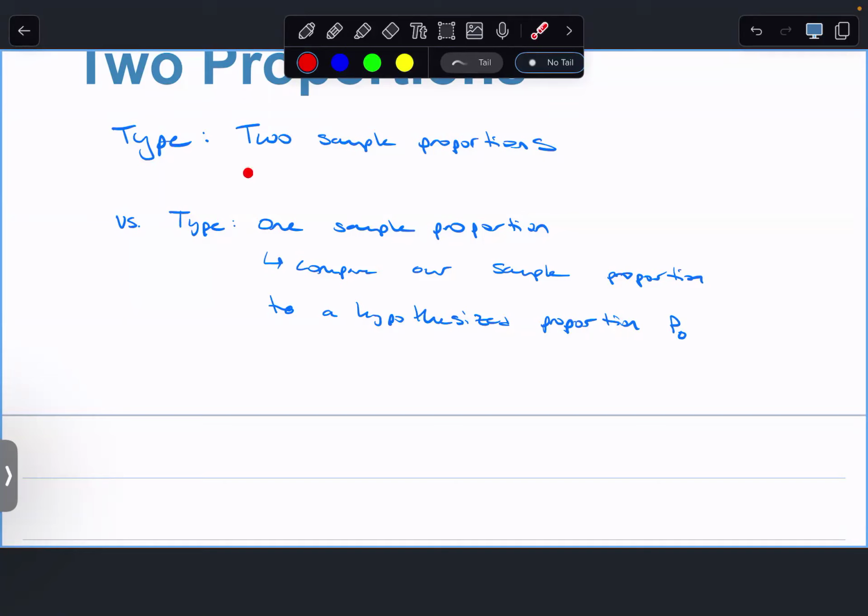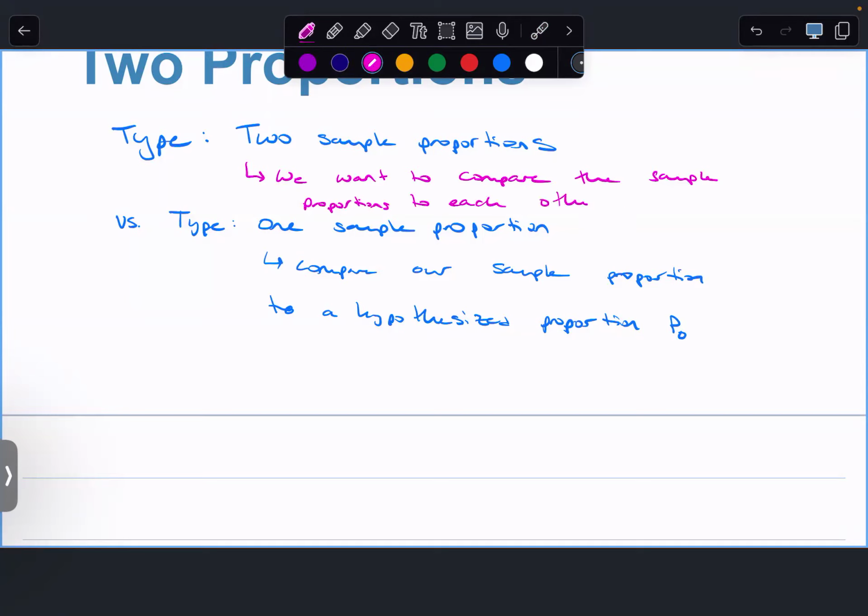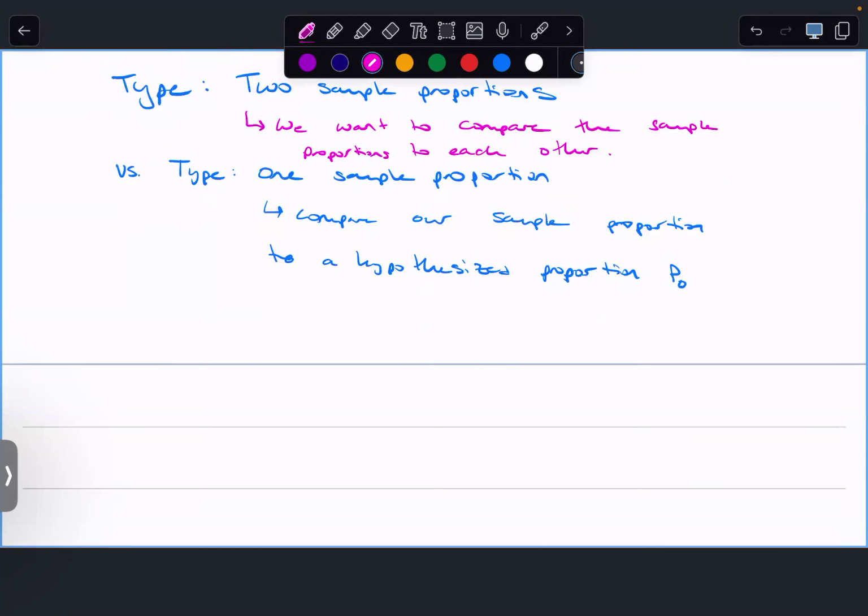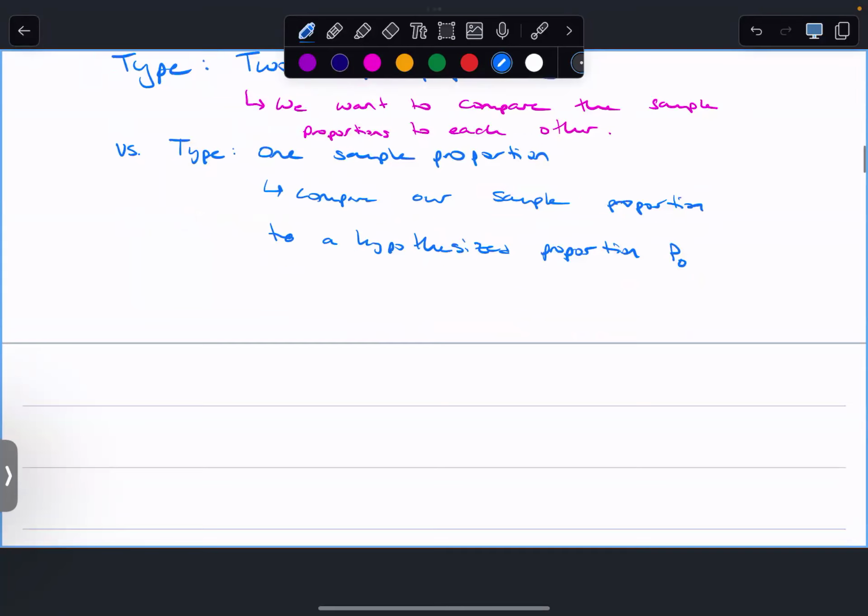So here, we want to compare the sample proportions to each other. Kind of as a guiding example, right?